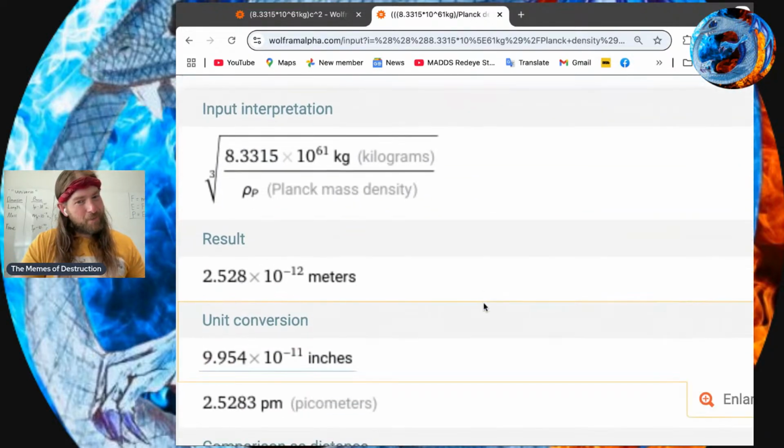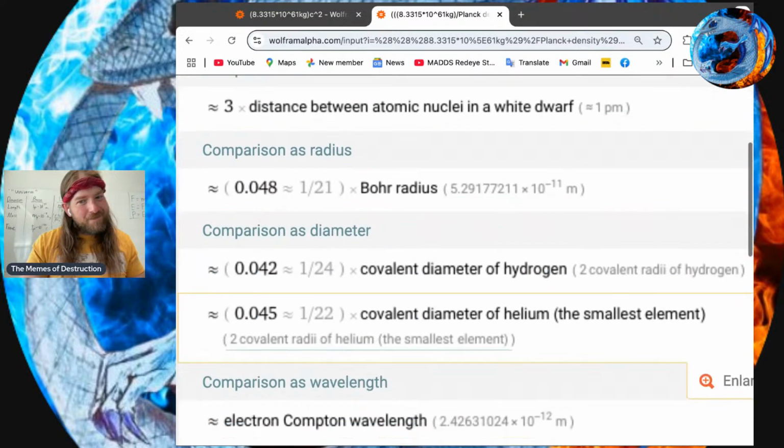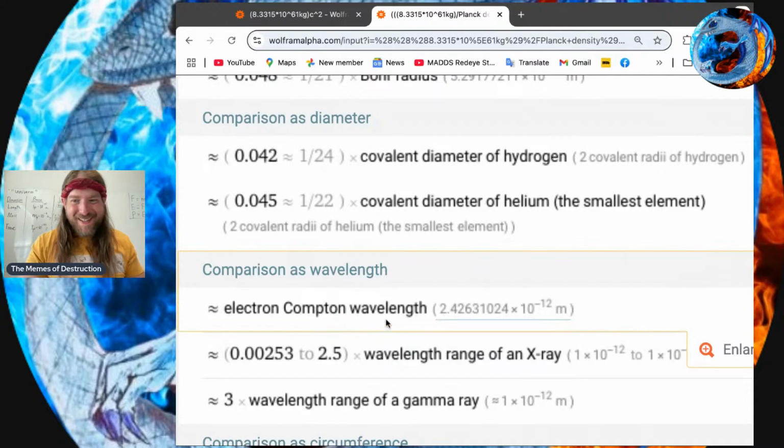So about how big is this? If we were to take the maximum mass bank, so to speak, of the universe, and crunch it down into the maximum density, about how small would it be? Well, roughly about the Compton wavelength of an electron. So if we crush it down all the way to the maximum state of density, we conspicuously get something that looks kind of like the radius of the electron. I think that's the Bohr radius. So that eerily sounds very akin to a quote-unquote primordial atom if we were to go back there.